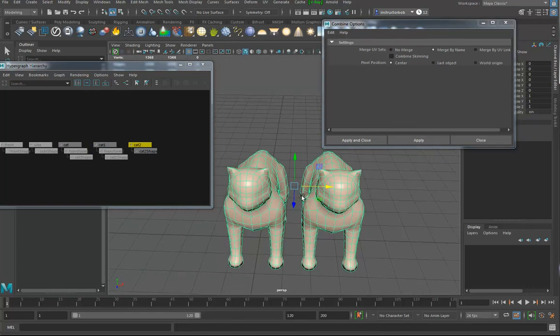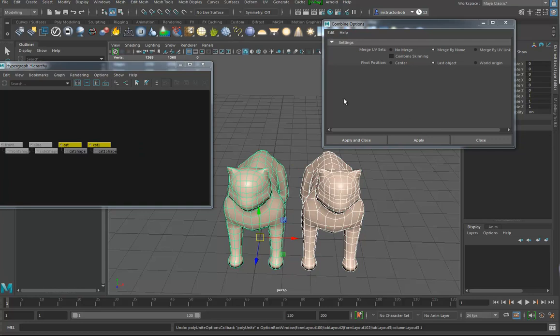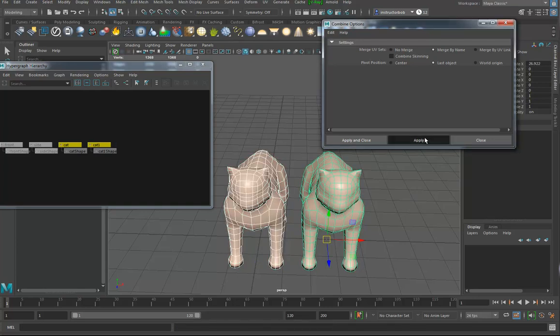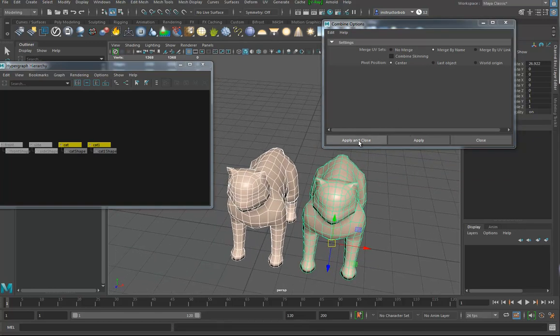So yeah, just holding down D and quickly figuring out where I want to place it. Maybe I'll snap it to a vertice or something like that, or down on the grid. I'm holding down D and V to do this. And the last object selected. So if they were separate objects and I said last object, maybe I want that pivot point right there, or how about this one right here? So select this one, then apply. Boom. Okay, doesn't matter. You can move the pivot point wherever you want. And I'll just hit edit, reset settings. Okay, great. So I'm going to go with the default settings and I'm going to hit apply and close.